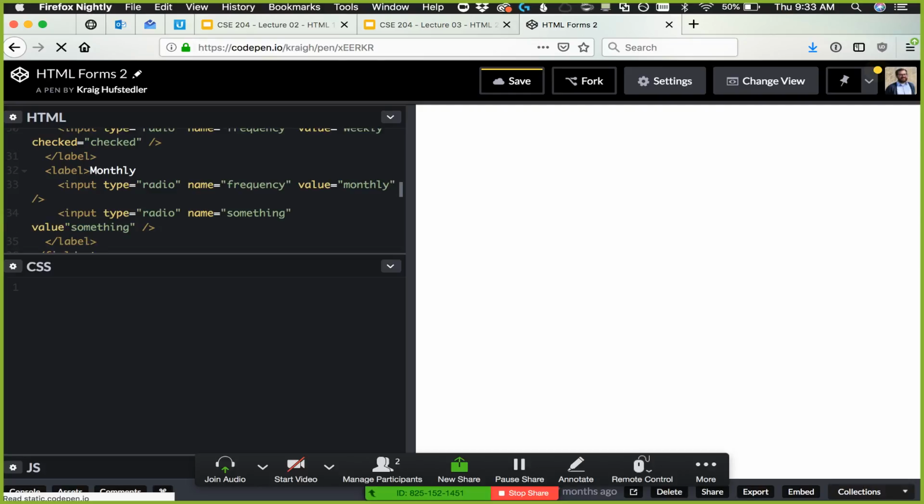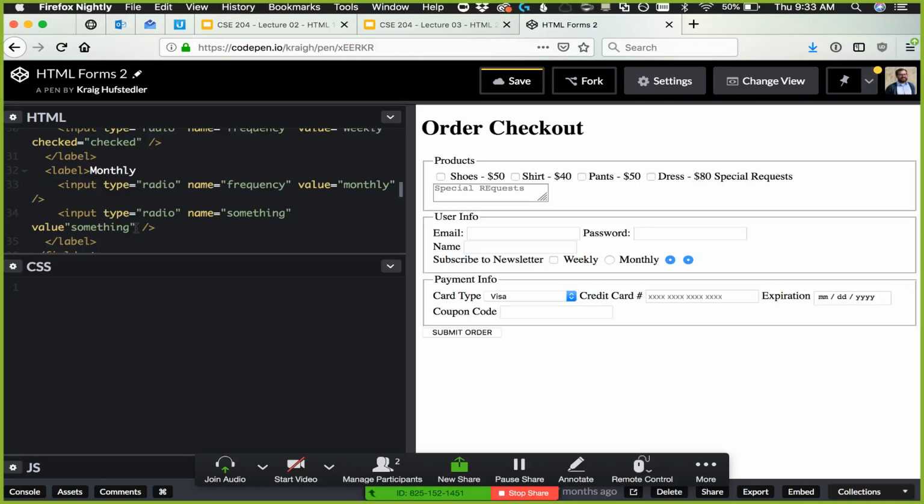Now we've got this third radio button here, and we can select that one, even though these two deselect, because this one has a different value, so it can be selected. Only ones that have the same value require you to have just one. Here's another drop down.